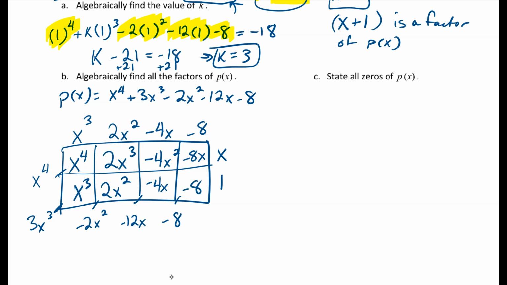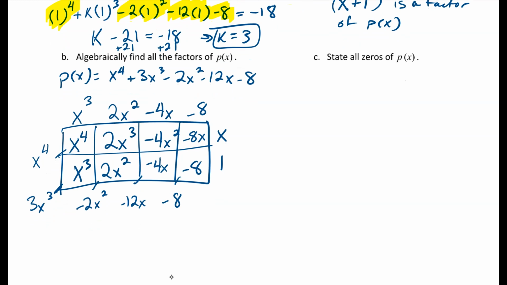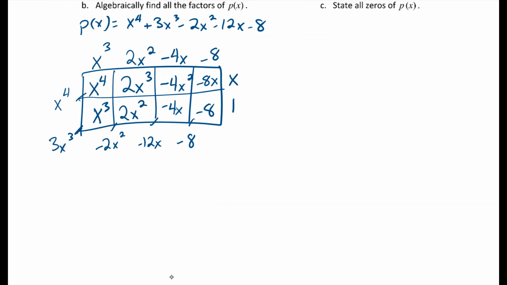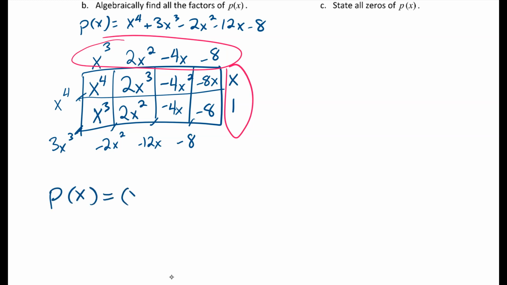Okay, it worked out. If that bottom box does not match, you must have made a mistake somewhere. So either you picked the wrong factor here, or you made some arithmetic error in your division. So just keep that in mind. These always work out so that there is no remainder. So I could use that information to take a look at my divisor and my quotient and multiply them to get p of x, right? Because multiplication is the opposite of division. So I'm doing this so that I'm able to rewrite p of x as a product of two things, x plus 1 and x cubed plus 2x squared minus 4x minus 8.